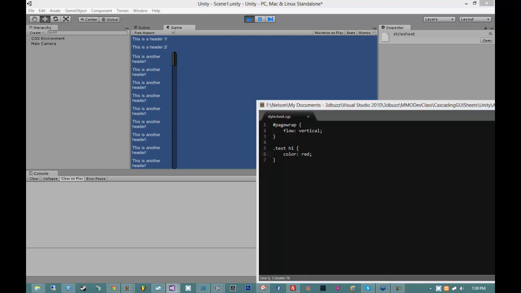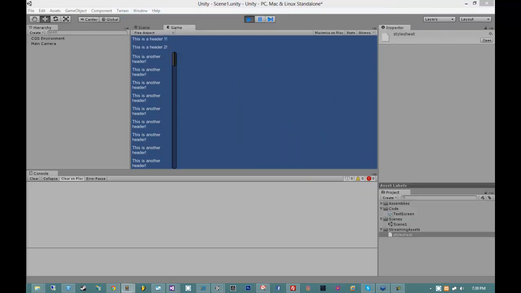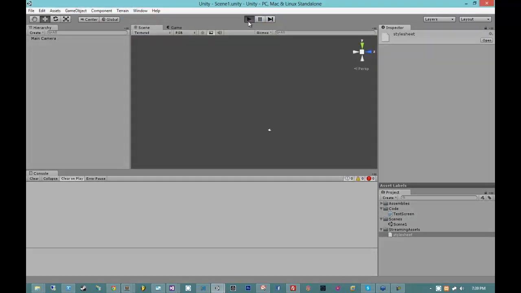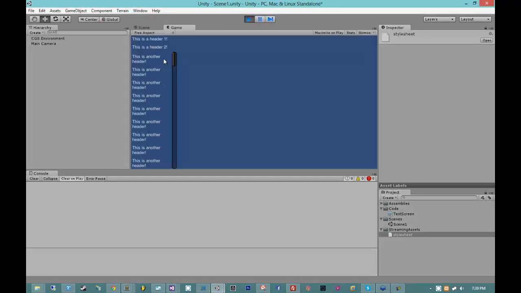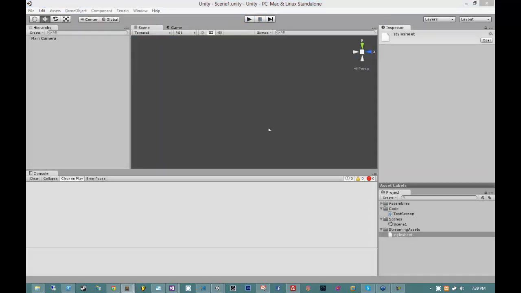And nothing happens. Okay. So let's stop this and start it back up, see if it just didn't. Nope, it really doesn't want to be red for our H1s.